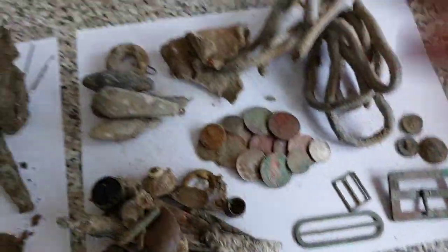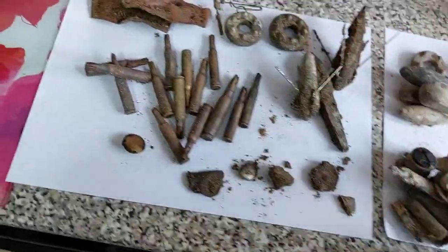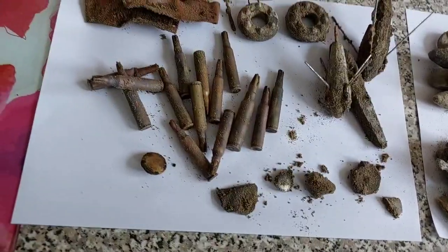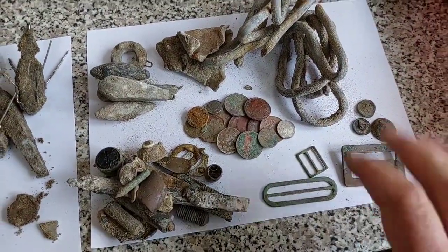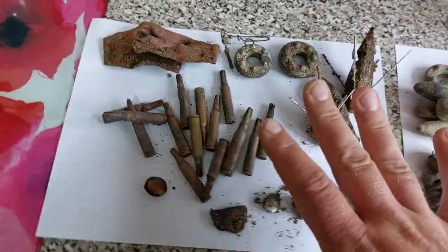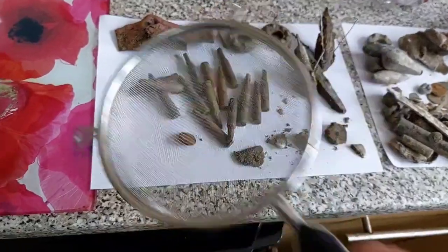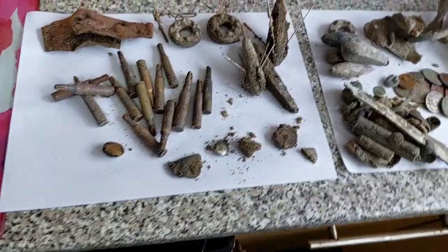Right then, so I've just got all the sand off, and this is all the stuff I found with Nathaniel. I probably could have done a bit better yesterday. I was quite tired actually. We've got some work stuff going on and home stuff going on, so I was really tired anyway. So this is the finds from when I went out a couple of weeks back with Nathaniel. So we'll clean up the finds from yesterday first, and then we'll get onto that stuff. So as always, I'm gonna put the stuff in the sieve and waft it under the tap, and yeah, I'll see you in a sec.